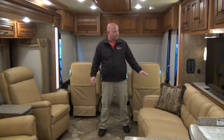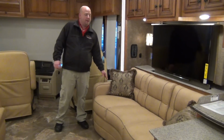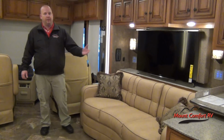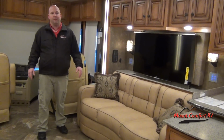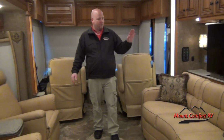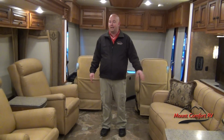All right, next we'll talk about the sofa. This does fold out. We all know you'll have guests sooner or later. When you have those guests staying over, you've actually got a nice fold and tumble sofa here that comes out and does make comfortable sleeping for two people. There's plenty of room to put an air mattress on the floor if you have more than two people, but like I said, for the most part, this is a mom and pop coach. Two people can sleep comfortably out here if they want to, if you do have the added guests.